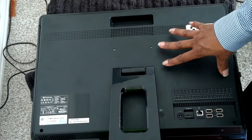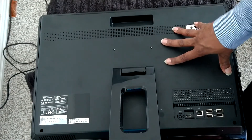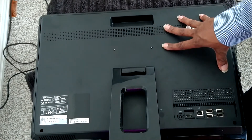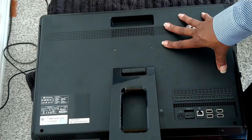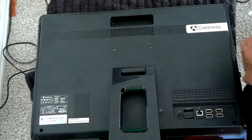I'm going to, at the very least, double the memory. And that hard drive is so old it's making all kinds of noise in there. So even a new regular hard drive would be better, but since I'm going solid-state, it's going to be even better. So this should be a nice little project here.